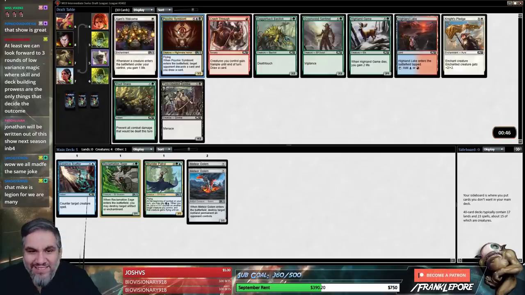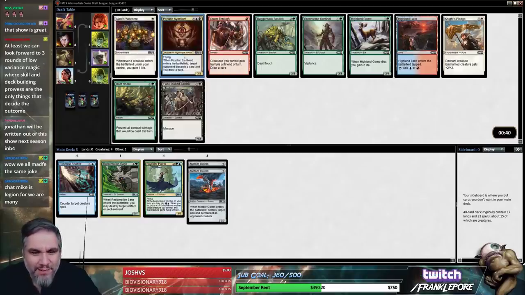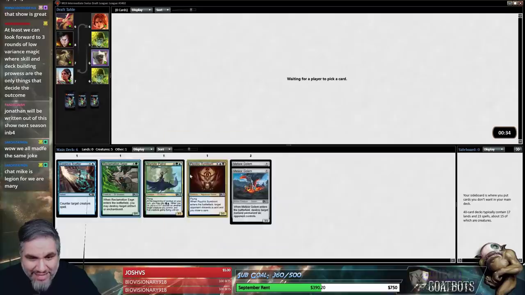Oh, God. Here we go, guys. Here we go. This is how it starts. 1, 2, 3, 4. This is a sixth pick Psychic Symbiont. God. Sultai, good stuff. To be fair, this deck is like just gas uncommons and a really good common.